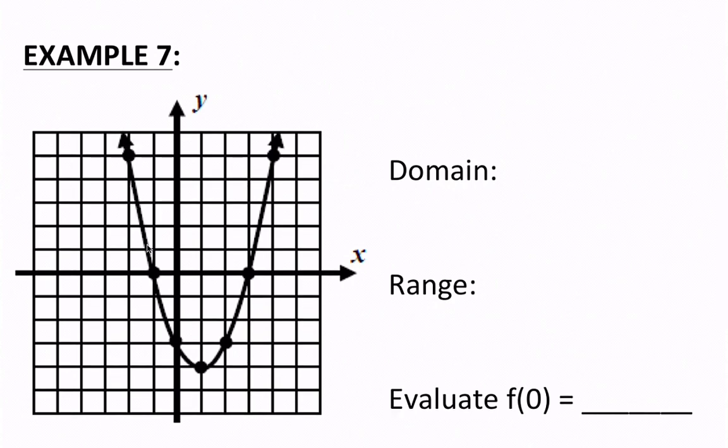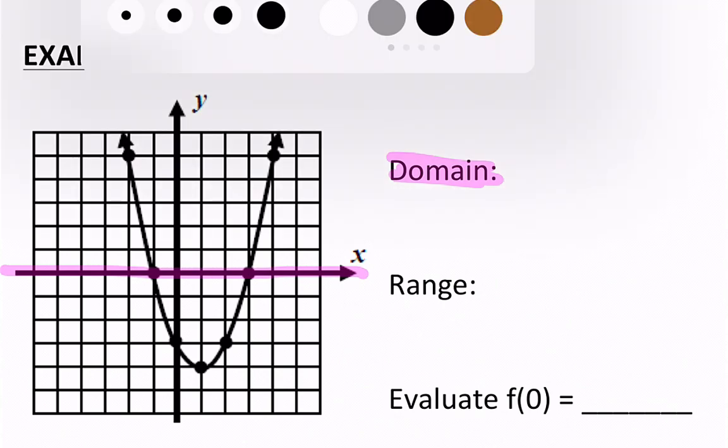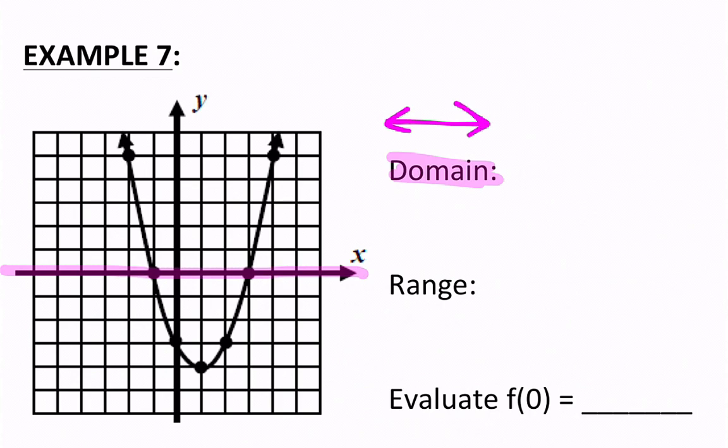Alright, another continuous one because it's a continuing line. Domain. So we're going to use this x-axis to figure out domain. So we're looking left to right. Okay, so if you see this graph, here we go. Boom, this is the graph it's talking about, right? So notice as I follow it this way, there's an arrow. That means it's going to go forever and ever and ever. If I follow it the other way, on the other end I have another arrow, which means it's going to continue forever in that direction as well.